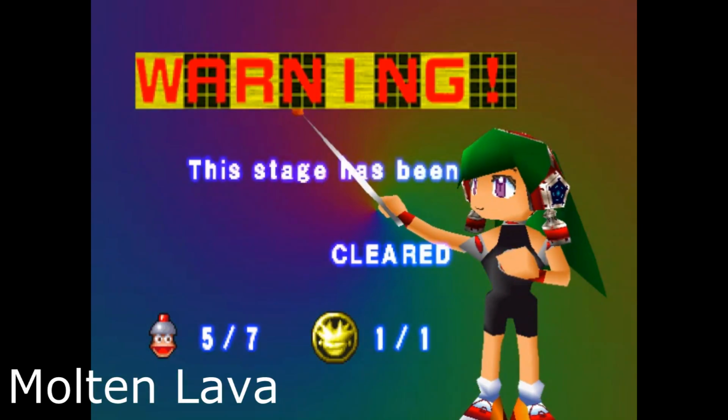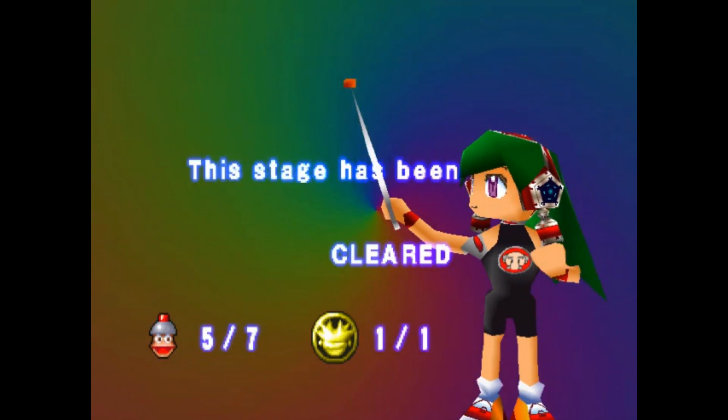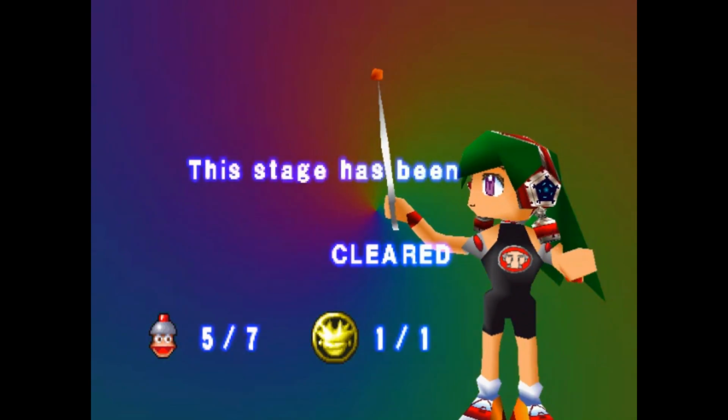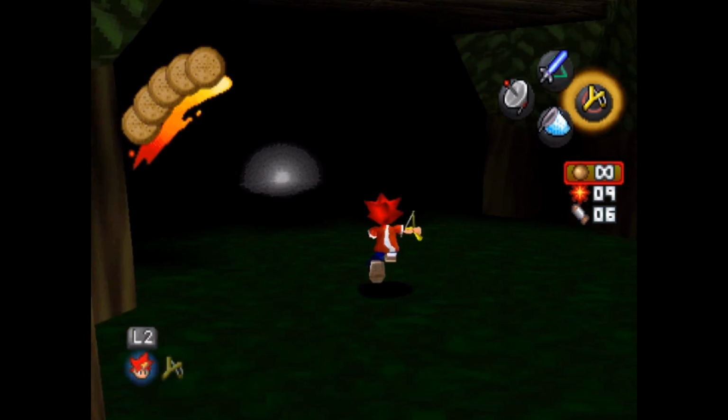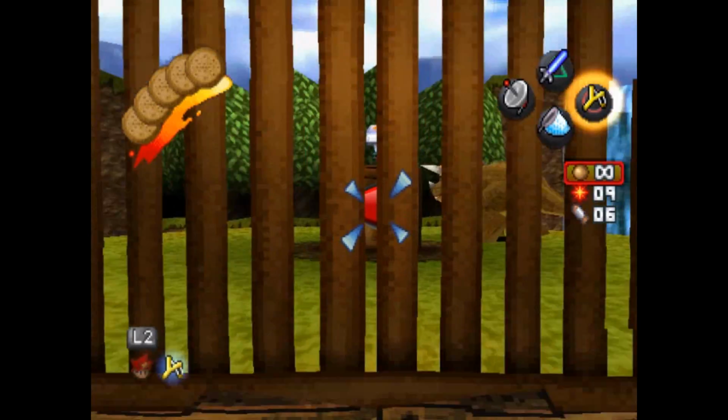We are now doing the backtracking with the Slingshot, some of Molten Lava. As you can see, we have 2 monkeys remaining, and we can only get 1 really, which this one we can actually get right now by pressing a button.